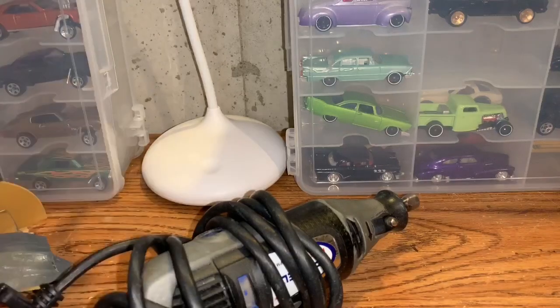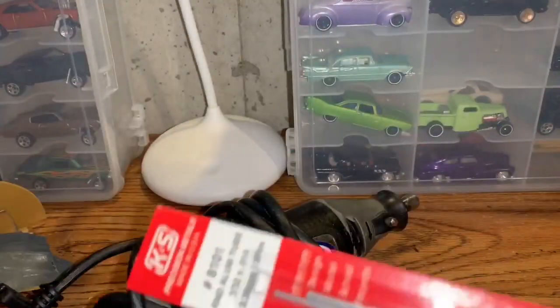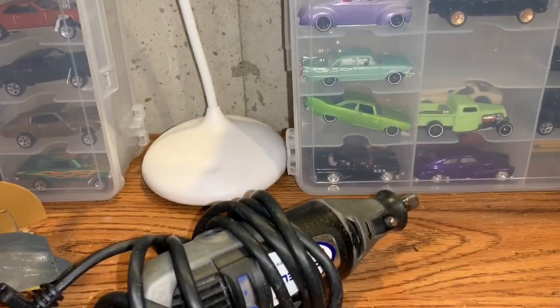So that's something you might want to consider. Also, just have some tape around and things like that. And then also, if you want to do some really nice customizing, like some of this K&S wire and tube, you can usually get a pack for a couple bucks. It's not super expensive, but you can get really creative with that. So that's an option.